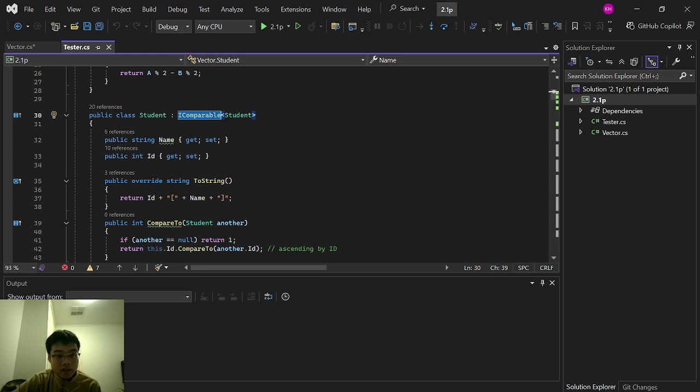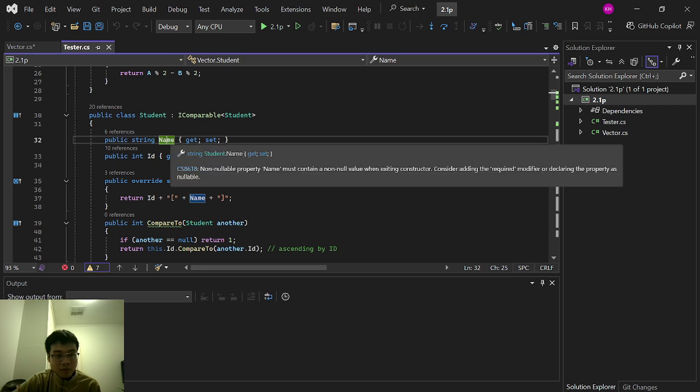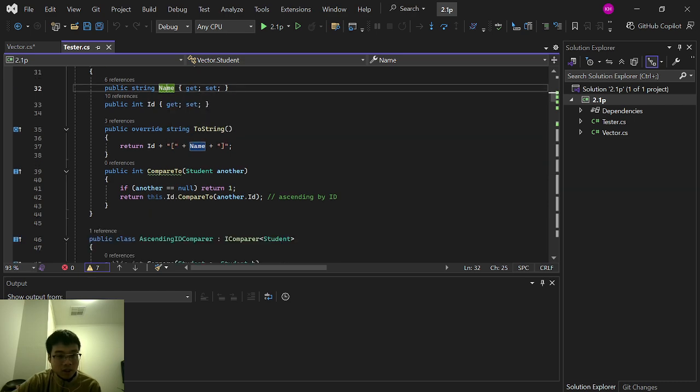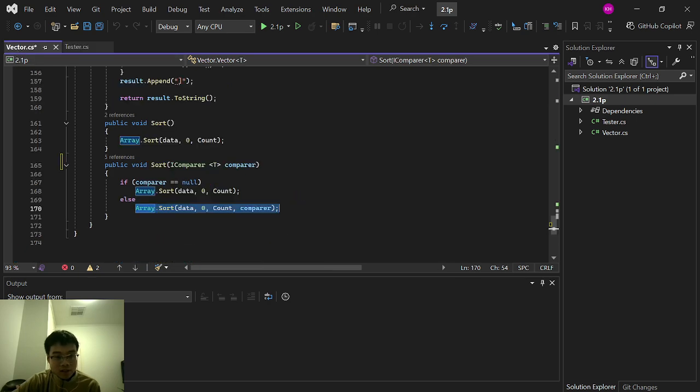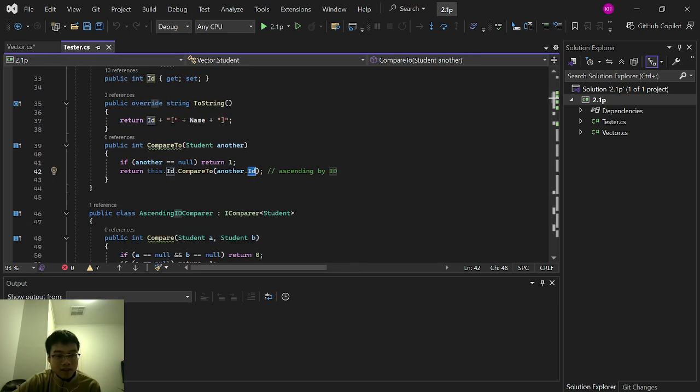Here we have an ID and a name. Normally the name cannot be compared, and we want to compare the ID. So we use compare to tell it to just compare the ID. So when we run the sort here, it will know that we just want to compare the ID, and it will automatically compare the ID.